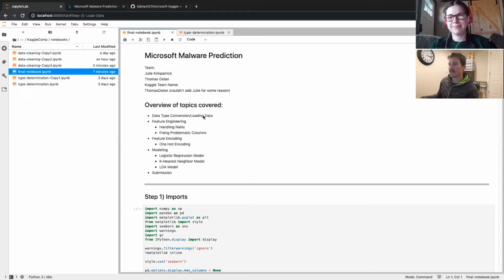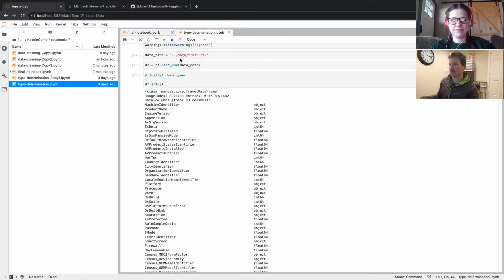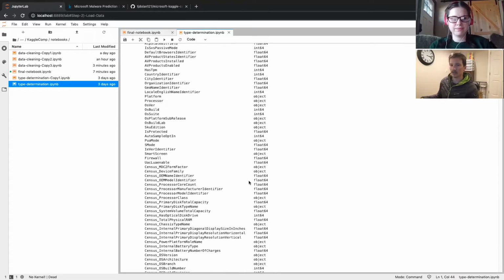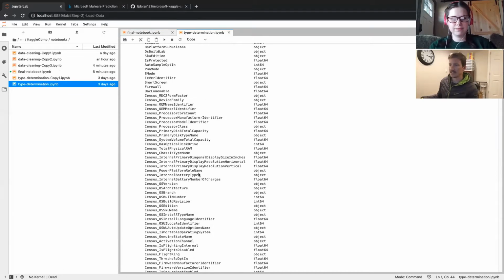So first, loading the data frame proved to be quite difficult because it's very large. One of the things we did to fix that was some data type conversion. I created a separate notebook where I loaded in the original data frame and looked at each individual column, took ranges, and got an idea of exactly what type each should be.